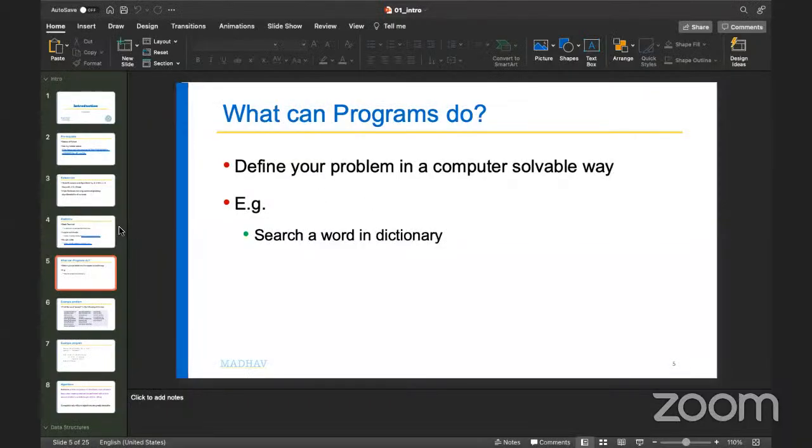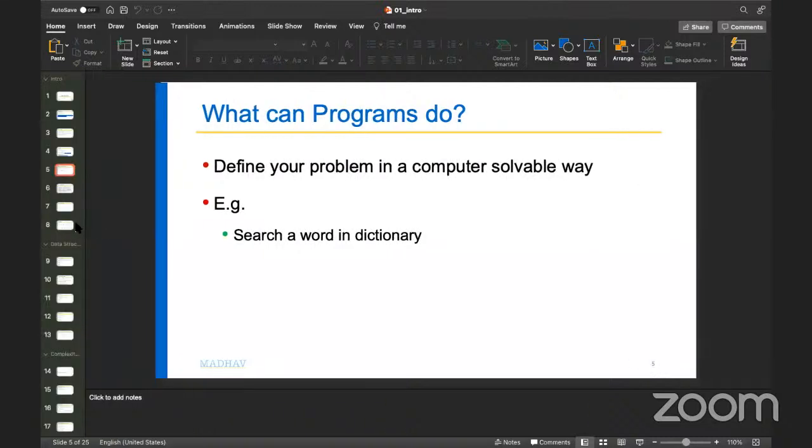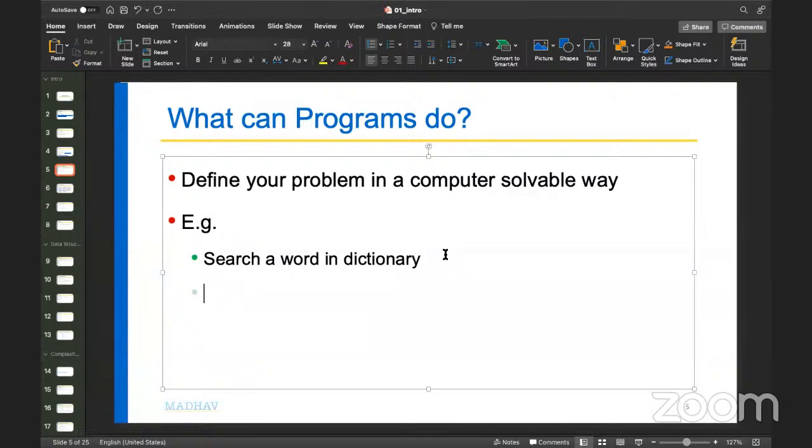Feel free to speak. Sir, sorting the student records in academics. Yeah, sorting student records, students based on their marks, roll number, anything. Yes, sir. Okay, this is also a good problem. You can make a database of all the students in the class, and you can sort them based on their marks or their roll number.